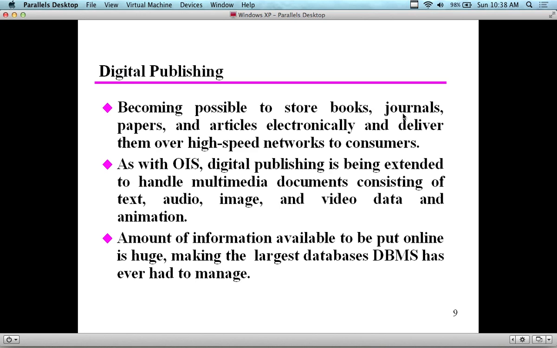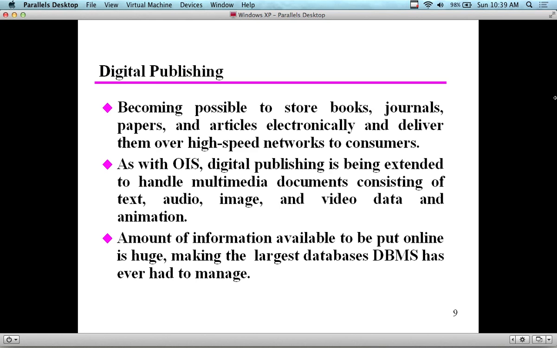So digital publishing makes it possible to store books, journals, papers, articles electronically and deliver them over high-speed networks. As with office information systems, digital publishing is also expanded to handle multimedia documents consisting of audio, video, images. So the amount of information that's put online is huge, making it the largest thing a database management system has had to manage, essentially.